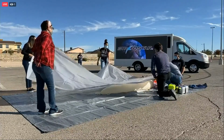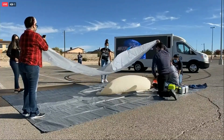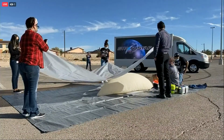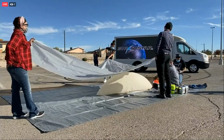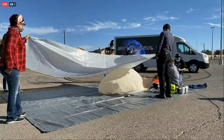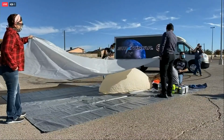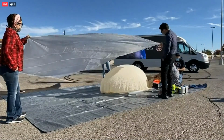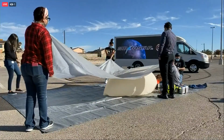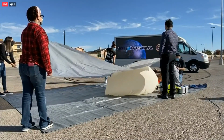And usually it doesn't take too long to fill the balloon. And so you guys can see now, the balloon is getting filled with gas. I'm seeing some chats here that we have volume kind of low on the stream here, so hopefully we can get that adjusted for you guys. Let me see what else we got here in the chat. Take more questions from y'all.